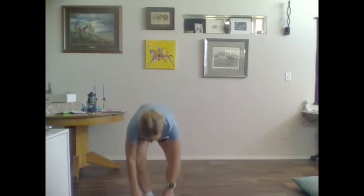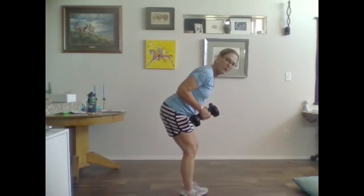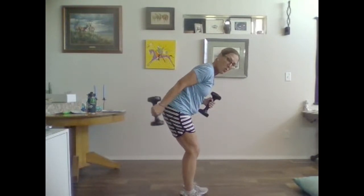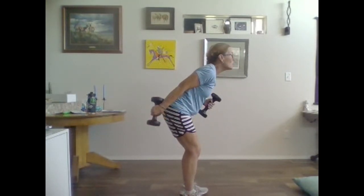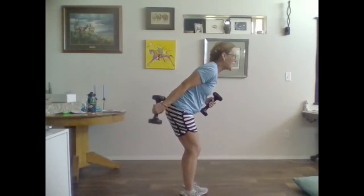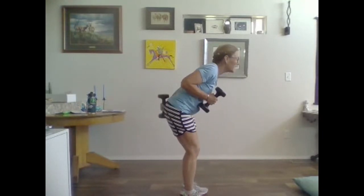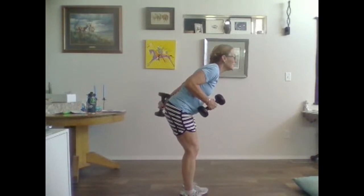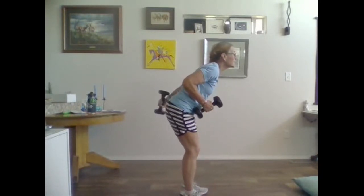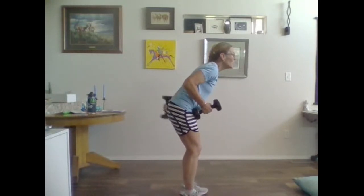Let's grab our weights. We're gonna do our single-handed kickbacks. Okay. Right arm. 45 degrees. Soft knees. Elbows tight. One, two, three, four, five. 6, 7, 8, 9, and 10. Other side. 10, 9, 8, 7, 6, 5, 4, 3, 2, and 1.